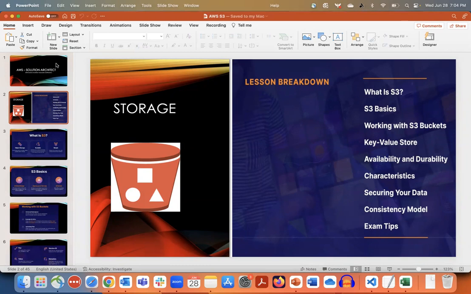We are going to cover what is S3, S3 basics, and working with S3 buckets, key value store, availability and durability of the storage, the characteristics of the S3 buckets, securing your data, and the different consistency models. And then we will go through the exam tips. I think we should be able to finish it in the next 40 minutes, and then I will let you enjoy the rest of the day.